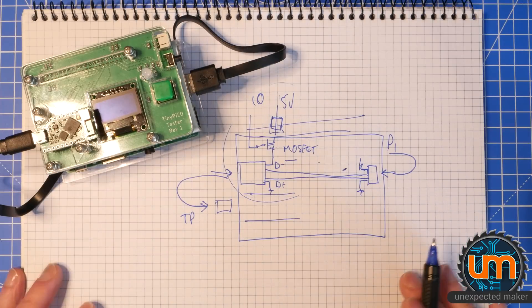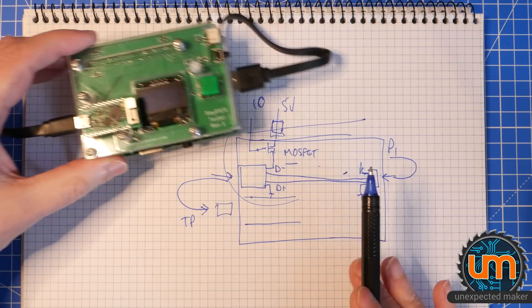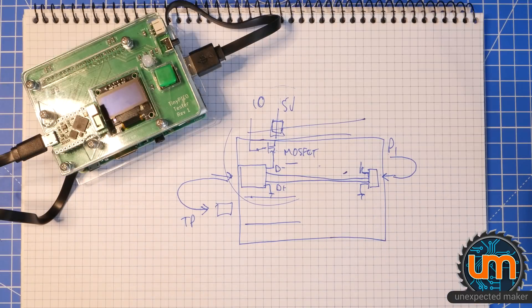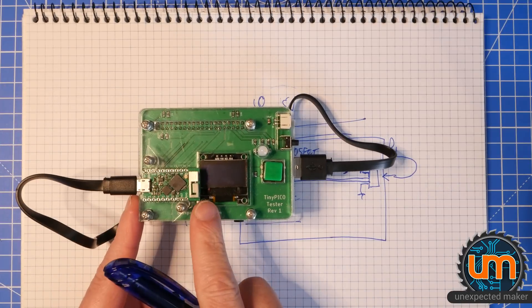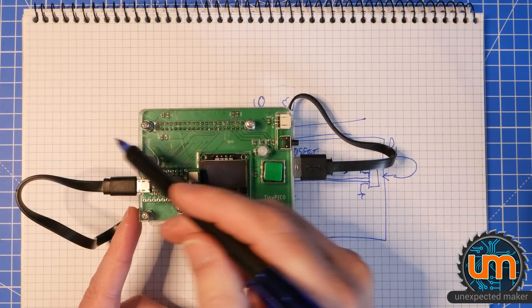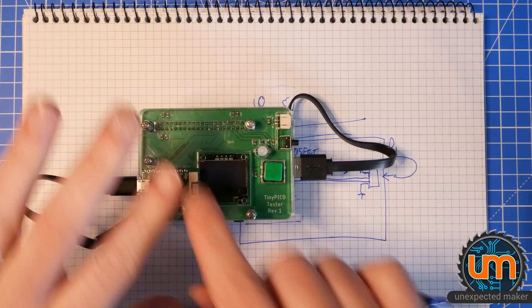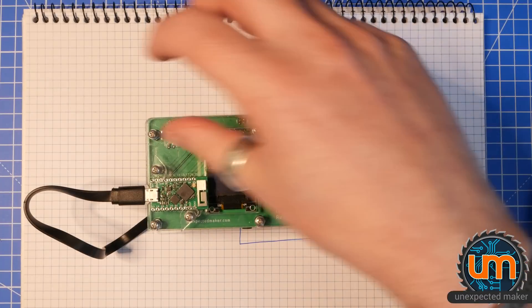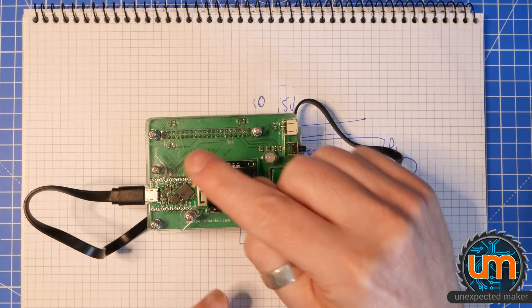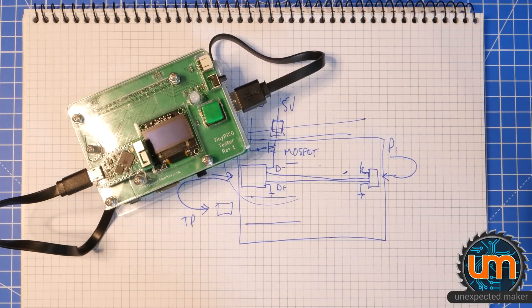So today in this video I'm just going to work on the schematic for my revision two. I'm not going to lay out the board right now because I can't do that until I solve the mechanical side — the toggle clamp, how it's going to sit, and building a guide casing around the TinyPico so it can only be placed exactly on the pins. I don't know how much rearranging it's going to take until I get my toggle clamps, which are on the way. So right now it's just going to be a schematic change, but I'm excited to get it implemented — let's jump over to Eagle.